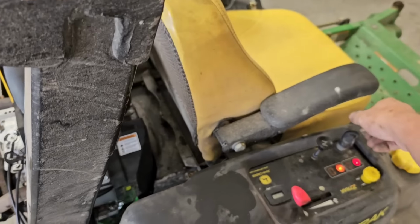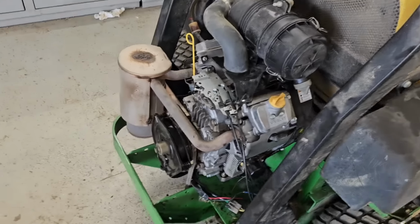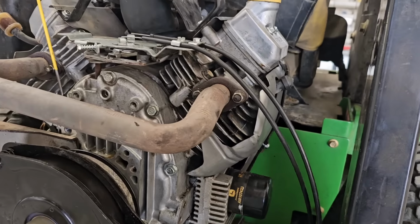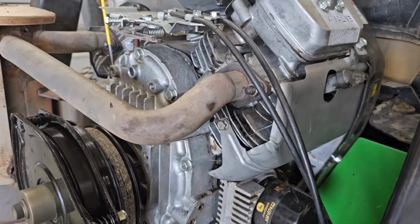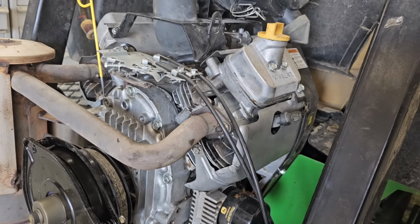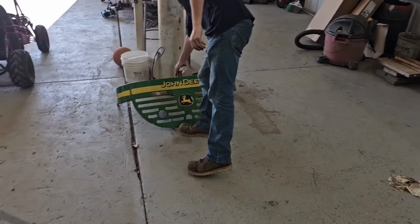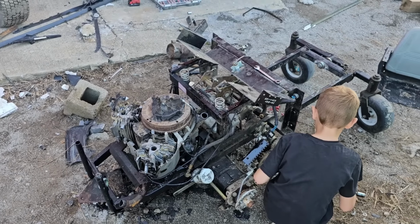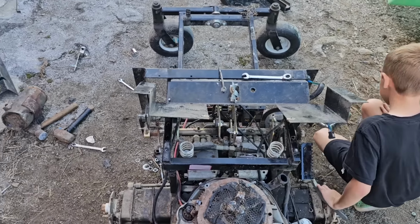Well, let's see what happens here. Started up pretty quick. And it's not blowing out smoke and oil like it was. Hey! Fixed it. What a deal. Alright, we'll put the shield back on and be done with it. So I fixed our lawnmower. Ryland's working on fixing this lawnmower. He's learning how tools work, specifically hammers, but also all of the other tools.